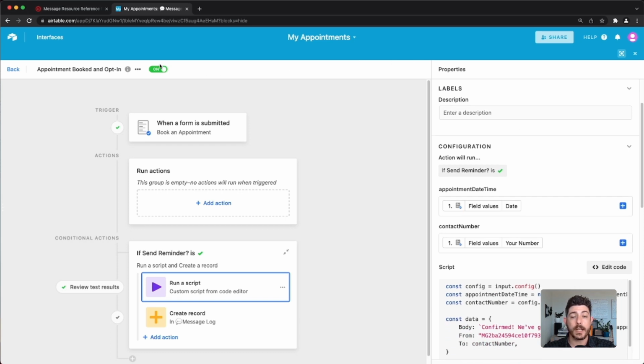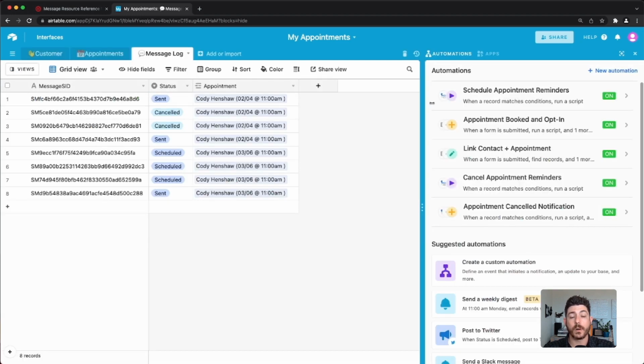Okay, so that's kind of the first part of that interaction. Submit the form, give them an initial text message, and then schedule a few messages for follow-up. Okay, we're almost at the finish line, but I wanted to show you one more thing. We heard feedback while testing message scheduling that developers needed to cancel messages, for example, when an appointment's canceled.